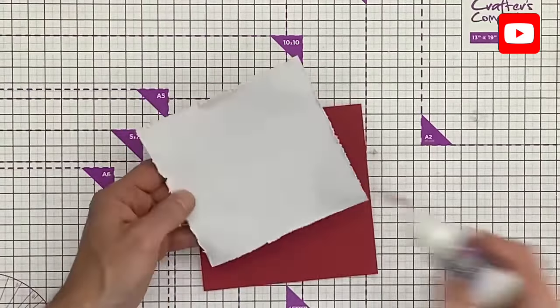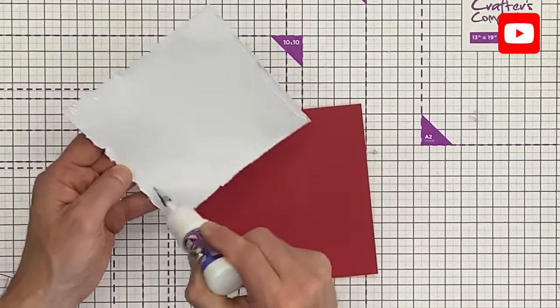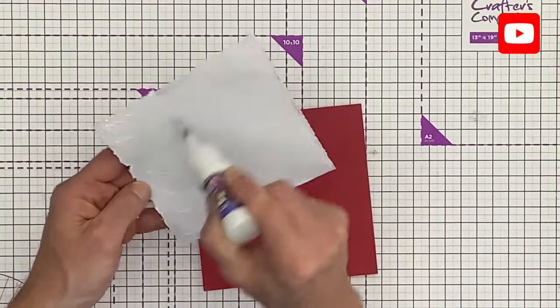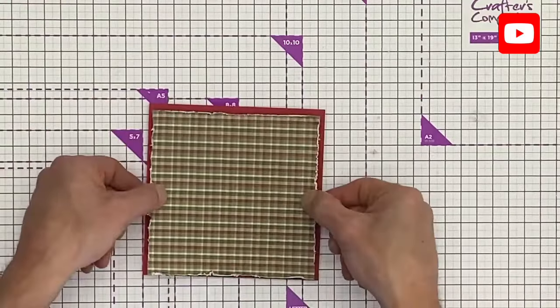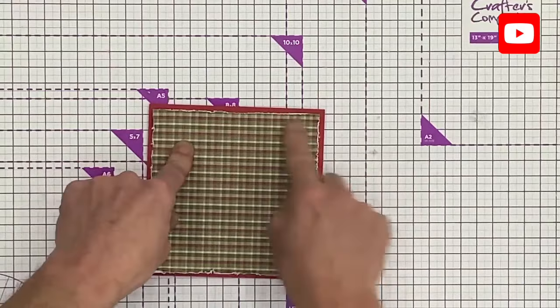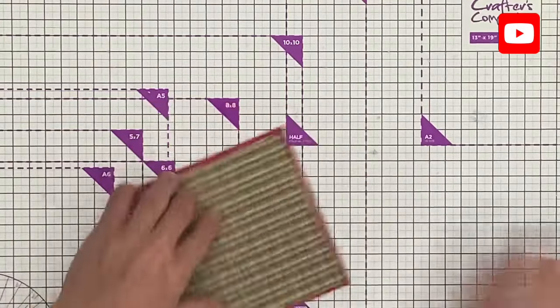Let's come in with our red layer. And then we're going around, not right to the edge, because I don't want to flatten that whole edge. I want to keep it rustic. Like here. And press that in.